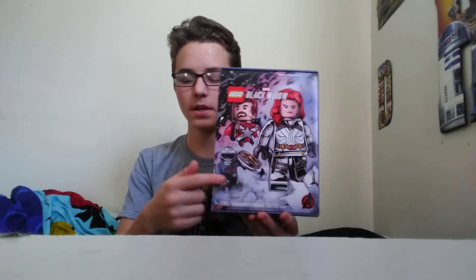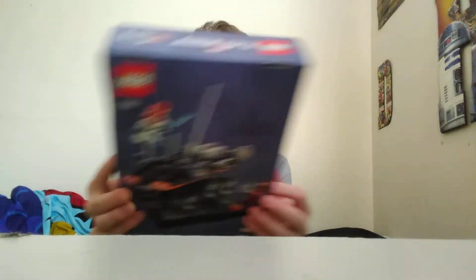We got Red Guardian, Black Widow, Taskmaster, and there's what the back looks like. It has 230 pieces, set 77905, Taskmaster's Ambush. I've been hearing a lot of ups and downs about this set. The Black Widow suit — the white torso is the only exclusive part to her, and it's almost not even exclusive because it's the same exact design from the Taskmaster helicopter set, just white. Red Guardian has an exclusive torso and sticker shield, which the shield really should have been printed. The head is from Jim Hopper, and it's nice for me to get that head and his hair piece. And then we have another Taskmaster, which is nice to get a machete piece from him.